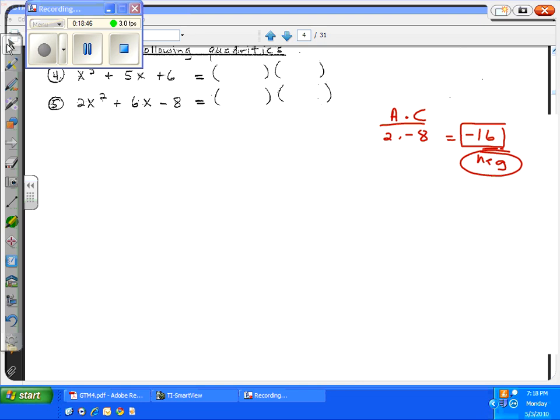We always want to focus on the signs. Now, step 2 says find all the factors of the AC answer. We're not going to worry about that negative yet. We'll take care of that in a minute. We're just going to say 1 times 16 is 16, and 2 times 8 is 16, and 4 times 4 is 16. So that's all the factors of 16. For just a second there, we don't focus on that sign.